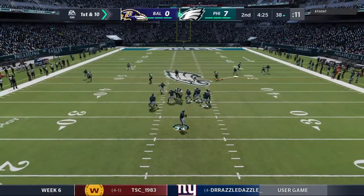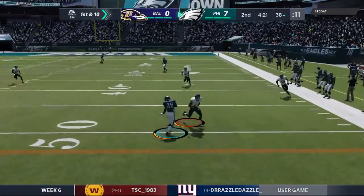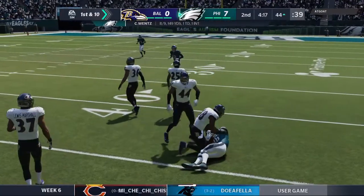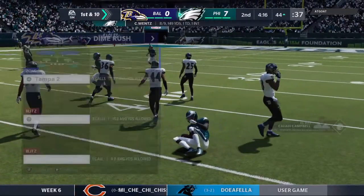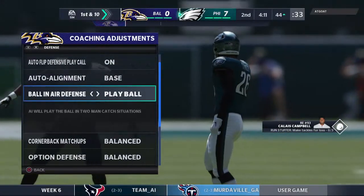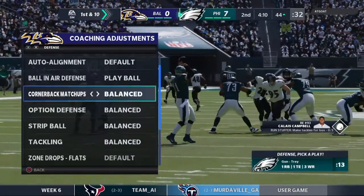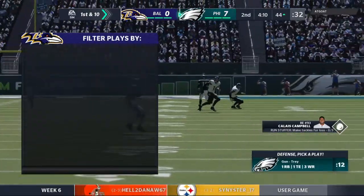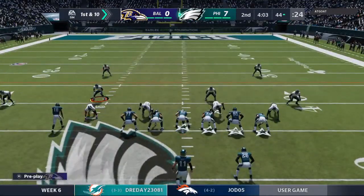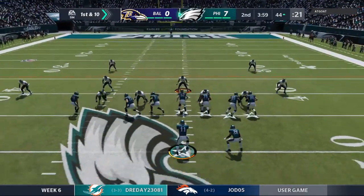On 1st down, Wentz. And Sanders has got it complete. And he'll work it across midfield inside the 45. The catch and run, good for 18 and a 1st down. So many times in my career, I've heard coaches talk about completions are one thing. But as long as we're there at the catch and we get guys on the ground, we can live with that. But if you're going to give up 10, 12, 15 yards after the catch, then your defense is going to be in a lot of trouble.